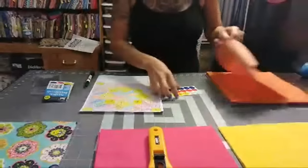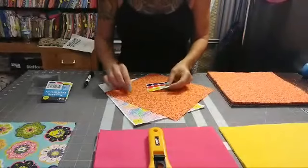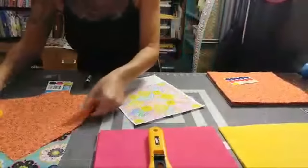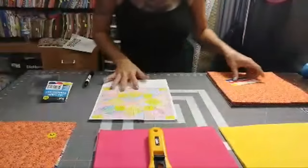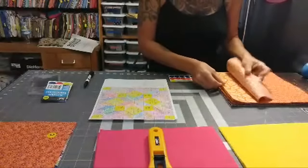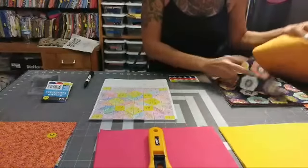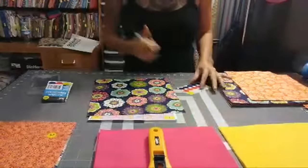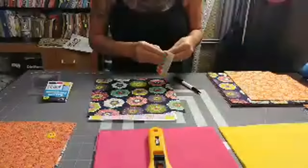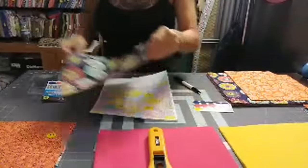So let's do this color is number two. And again, I'm going to be cutting it on the diagonal. So I want my little number not to get lost, because sometimes things get lost. We're going to put number two on this one on both sides. All right, color three. Let's find something to be color three. I really don't want it to be the same orange. So we're going to go down and pull from this dark blue. I'm going to call this color three. Put my little color three sticker on here.